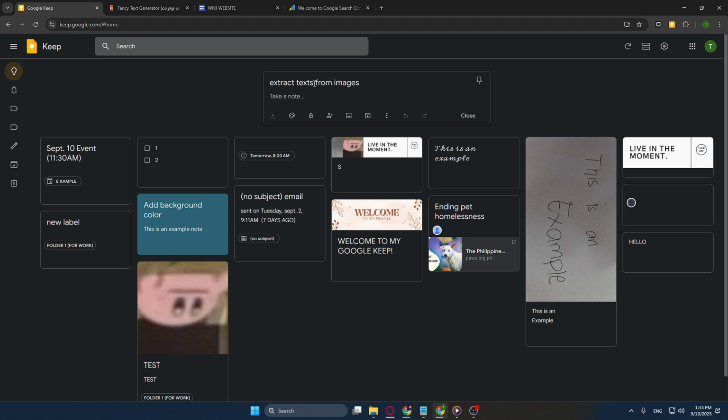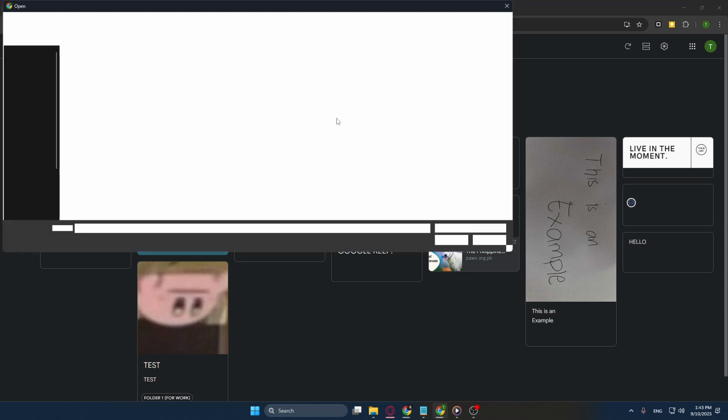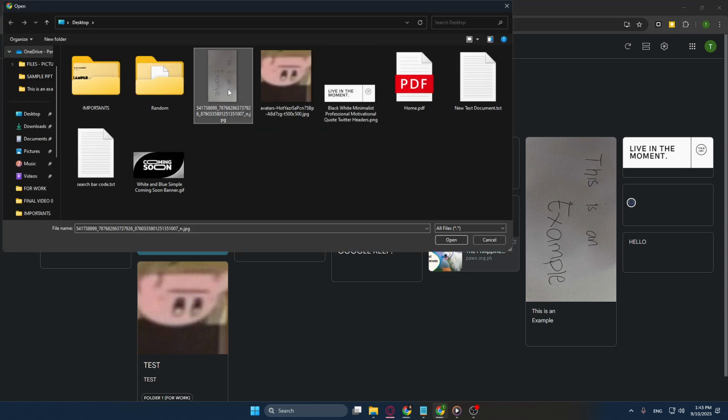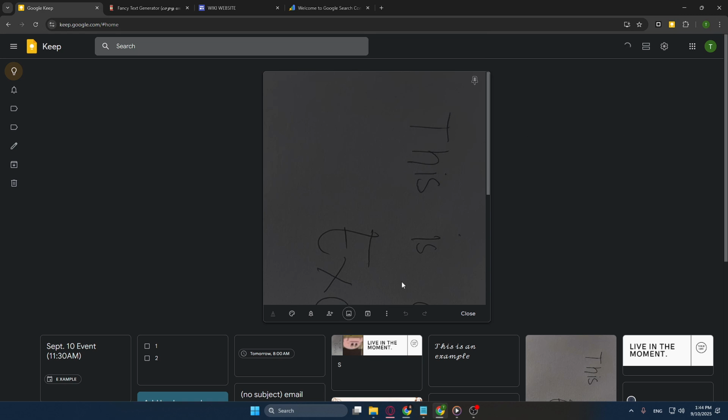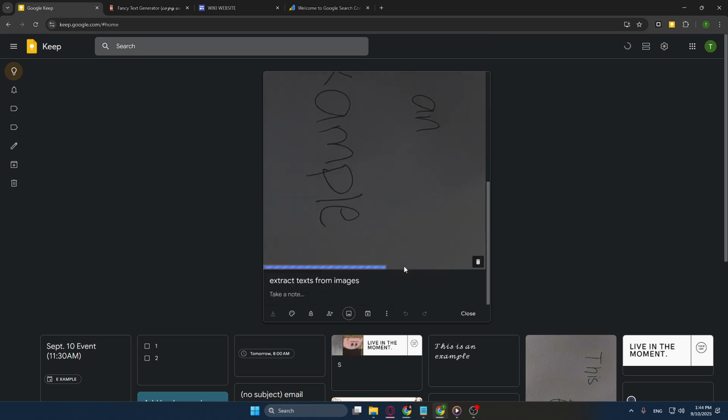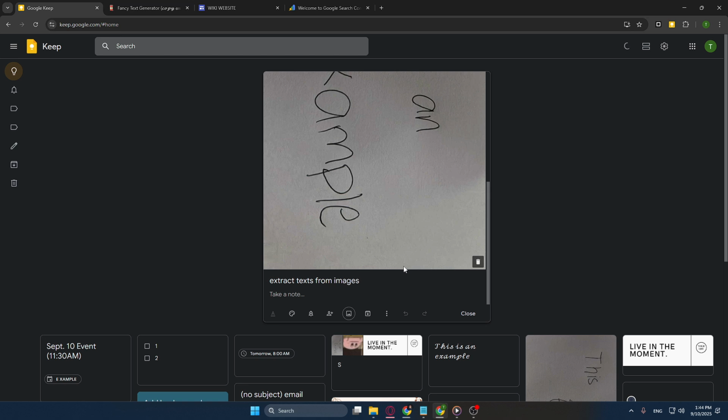Once you're in Google Keep, the next step is to locate the specific note that contains the image you want to extract text from. Your notes are likely organized on your main dashboard. Scroll through your collection of notes until you identify the one with the image whose text you need. If you have many notes, you can use the search function at the top to narrow down your options by keywords. After finding the note containing your desired image, click to open it. You'll notice Google Keep has a straightforward interface, which makes navigating through your options quite simple.